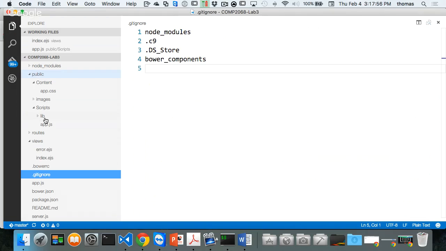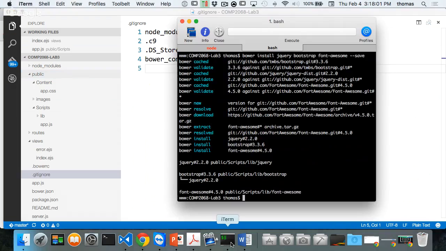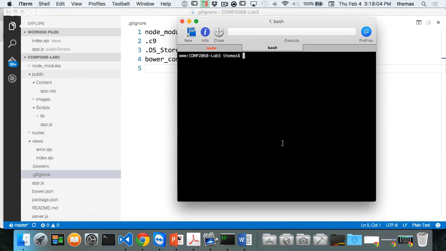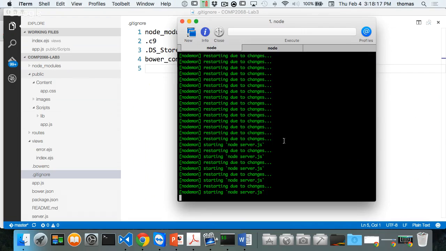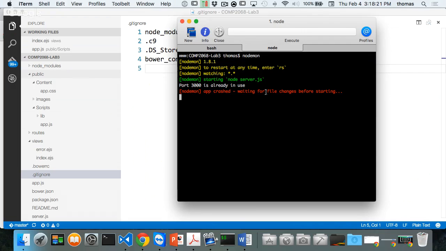Okay, so lots of changes. Let's test it locally first. On the command line here, I'm going to clear the screen and run nodemon. If I did everything correctly, and if I didn't mess up, then I should get this. Oh man, what happened? Oh, port 3000 already in use, which means this is already running on port 3000. Argh! It's been running the whole time. Let's just restart. Yay, nodemon. Good.